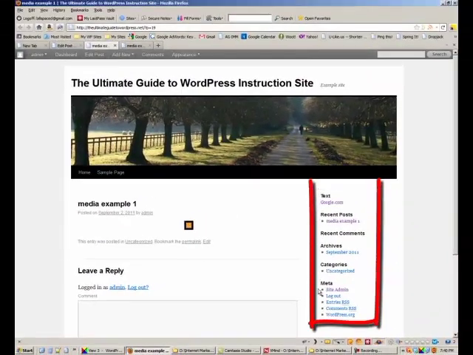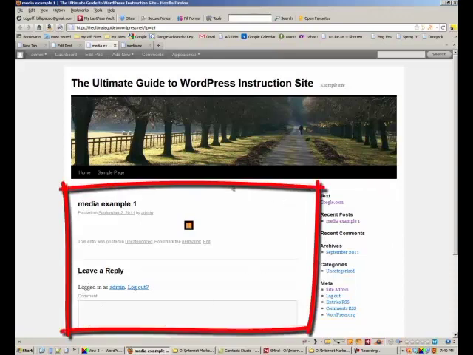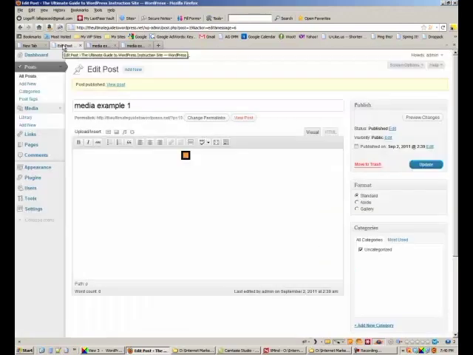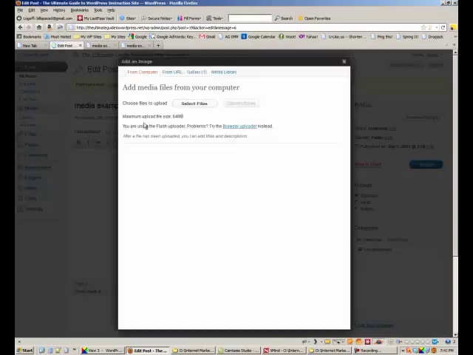You can't look at this area here, the sidebar, as being part of the overall content. The content's actually in this box right here. Okay. All right, let's look at another way to deal with media. So in this post we actually went and found media that we already had uploaded. Let's go down here and add some media by clicking on that little icon. We can go to Select Files.